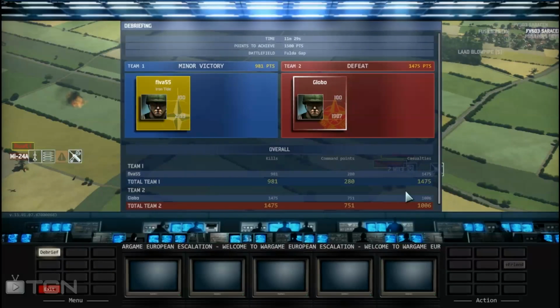Looks like, what? How'd Globo lose? I guess Globo must have DC'd. He must have disconnected from the game because... oh. Globo would have beat him in 30 seconds, but he DC'd. Now Fiva gets the win. That's priceless. That is absolutely priceless.